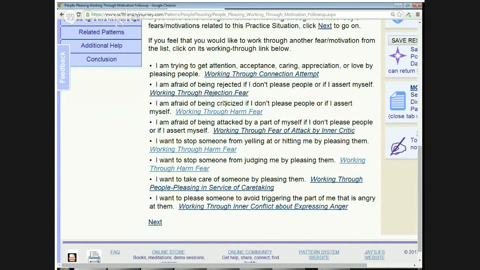So you can work through one or more of these different fears or other motivations. And once you've done as many of those as you need, you have finished stage 4, and you're ready to move on to stage 5 to actually set up the homework practice that you're going to do in your life. And I'll have another video to deal with stage 5 when you get there.